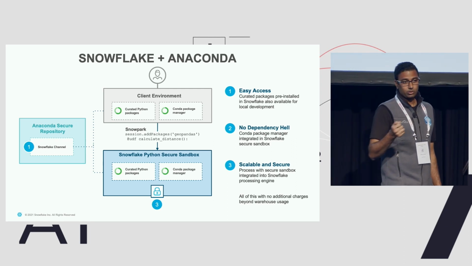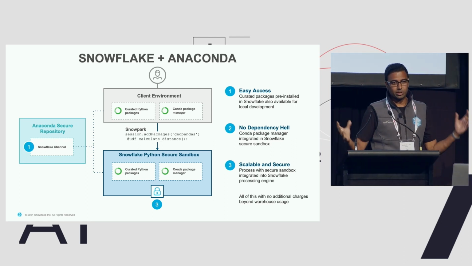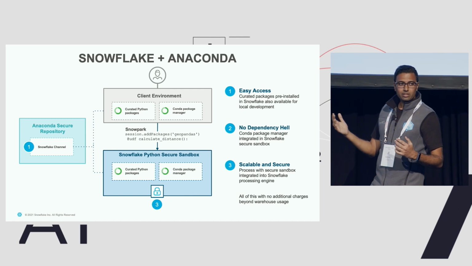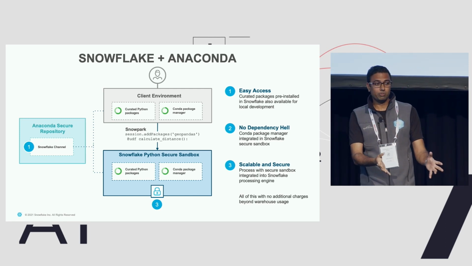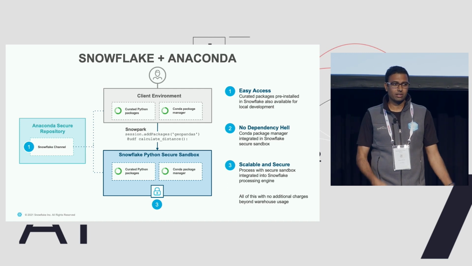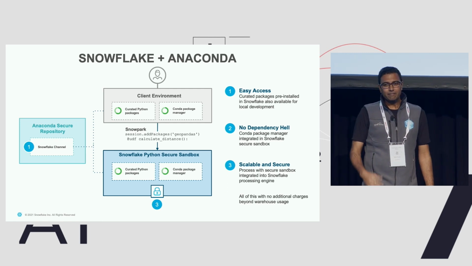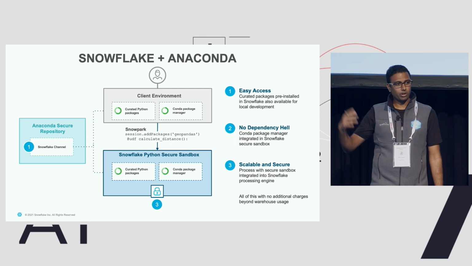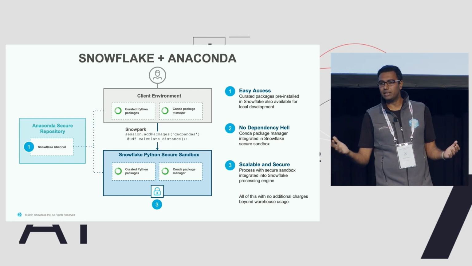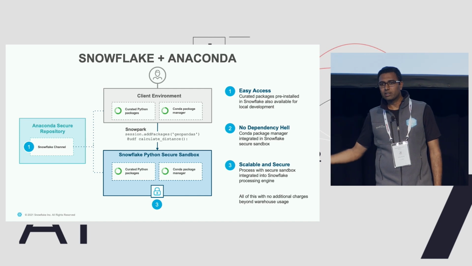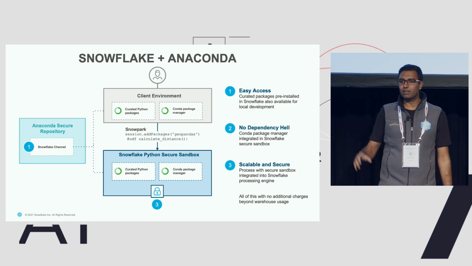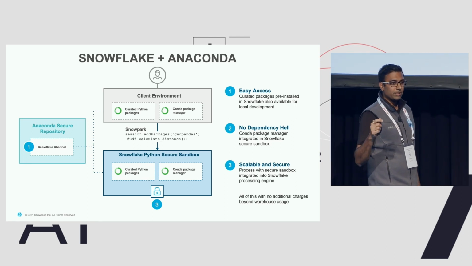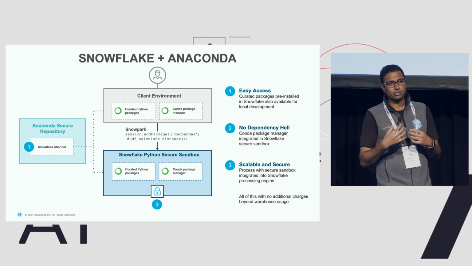We use the Conda package manager to then figure out all the dependencies. So that is another big problem with Python, right? As in when you move between environments, a data scientist could be using a notebook. They could be using a different version of Python. You could be using a different version of the library itself. When you take it to the dev environment, it might not match there. The dev environment may not match with the UAT environment, and the prod environment could be on a completely different version of libraries and Python environment. This is all managed by Snowflake. So when you use Snowpark for Python, we actually just curate the environment for you. So we only need at the highest level the version of the libraries, and we'll make sure that all the dependency requirements are managed through our package manager.